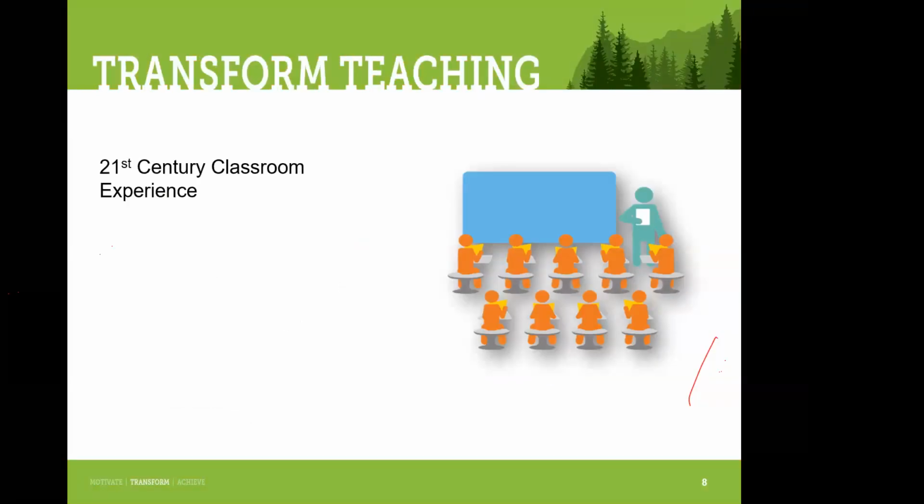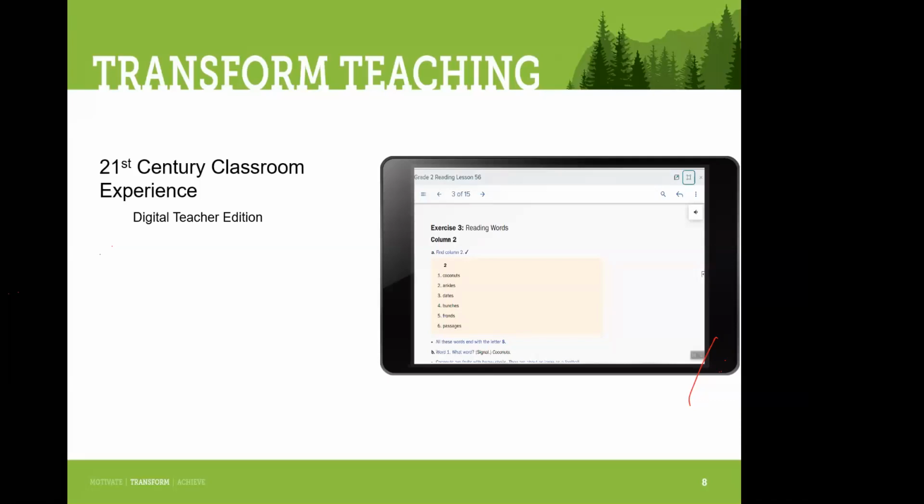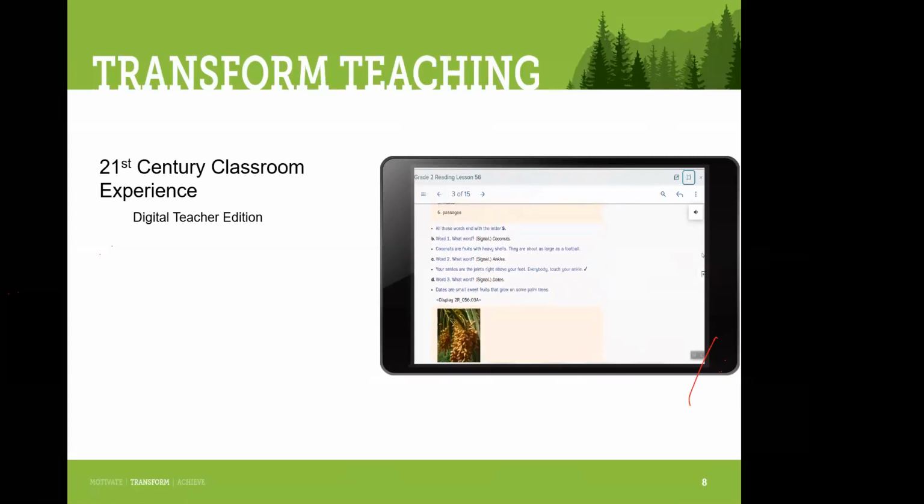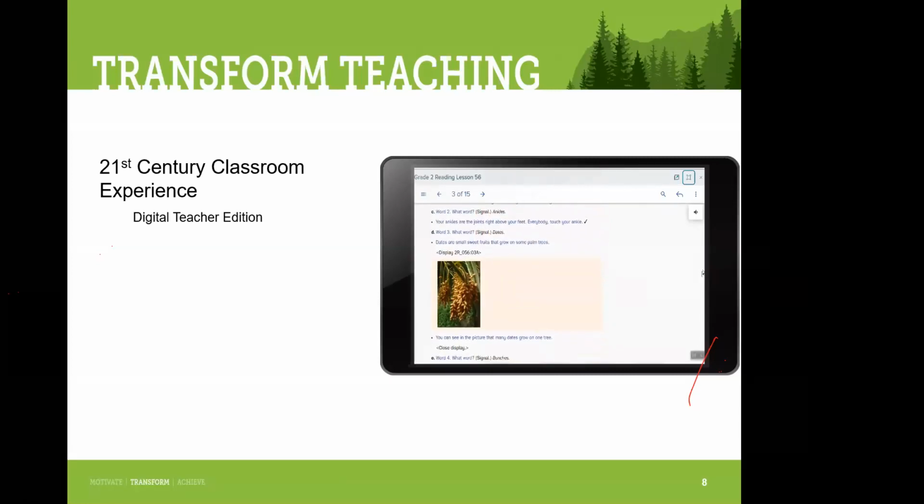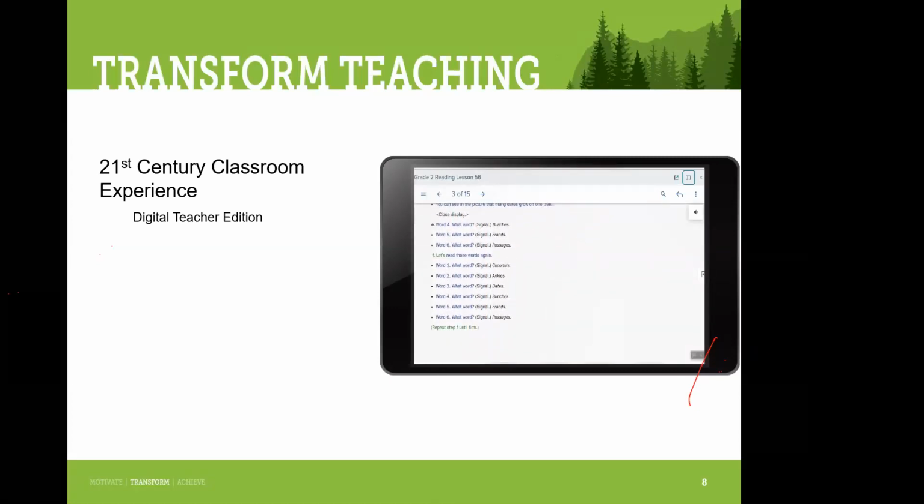We have also transformed the teaching model with Reading Mastery Transformations by providing a new robust experience that benefits teachers as well as all of the students. All of the instruction for the teachers is now going to be in the palm of their hand. The full teacher presentation book is now a digital asset. So as you can see here, it's fully accessible on just a small device such as a tablet, and allows teachers to be able to access that anywhere within the classroom.